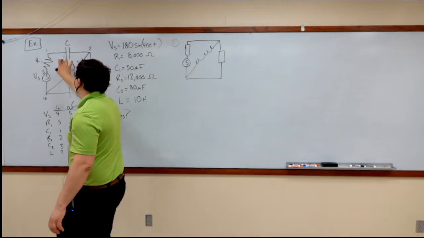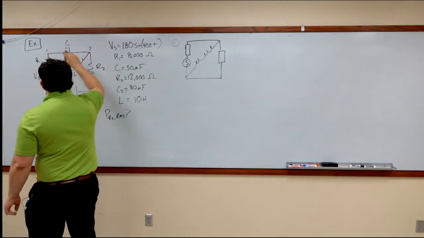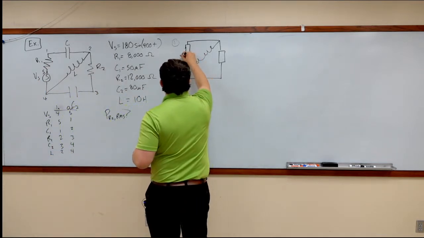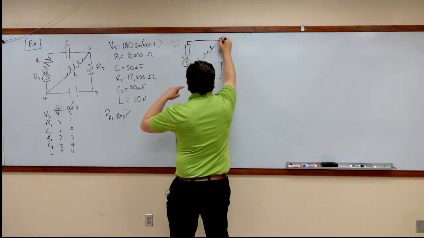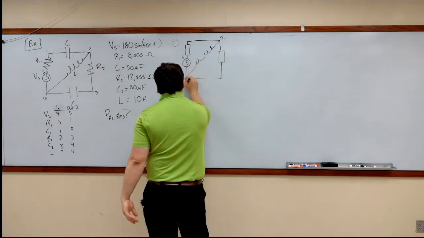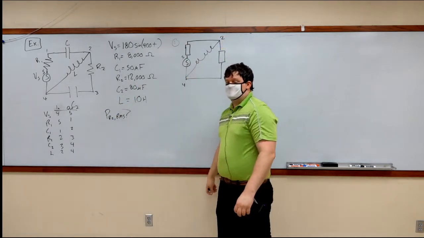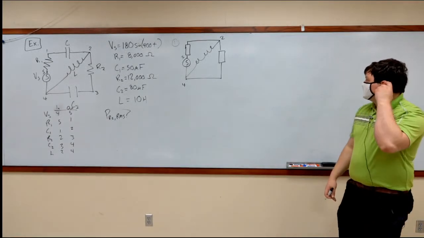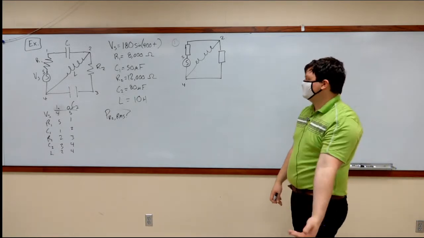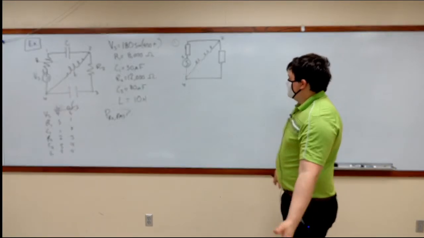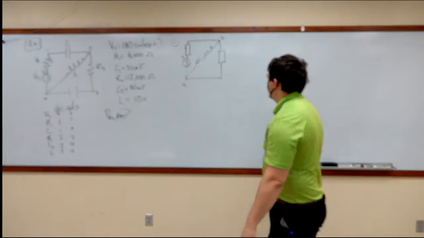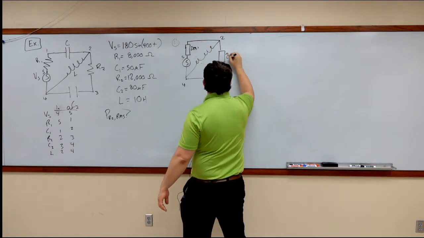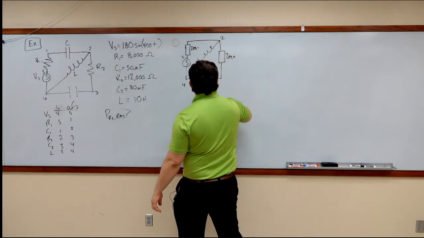Okay, since we combined these two, we get rid of node 1. Since we combine these two, we get rid of node 3. So we have node 5 right here, node 2 way over here, and node 4 over here. Combining things in series means you remove a node. Combining things in parallel means you remove a loop. It's just how it works. So this is our first set of equations. Here we're going to call this ZEQ1. This will be ZEQ2. And there's just our L.